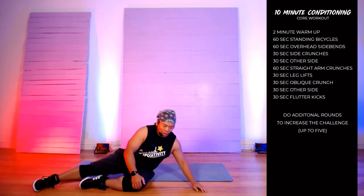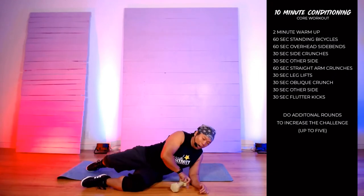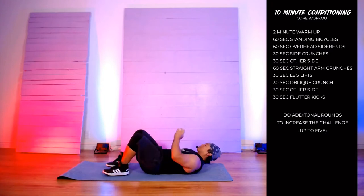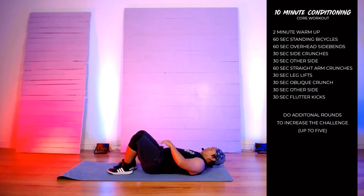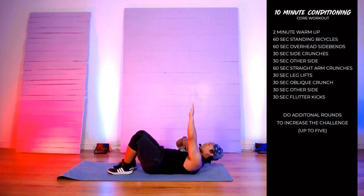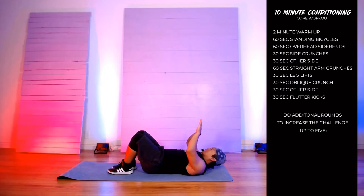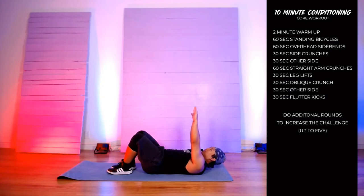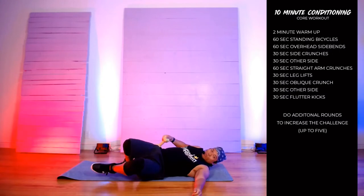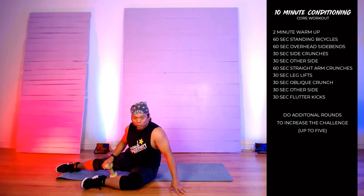Next up, we have the straight arm crunch. This is going to focus on the upper abdominal wall. Weights right in front of you, or no weights, totally up to you. With no weight, just have your hands up in front. You're going to lift the shoulders and chest off the floor, looking straight up to the ceiling. Focus on using that upper abdominal wall to get this contraction. And that will be 60 seconds of your straight arm crunches.